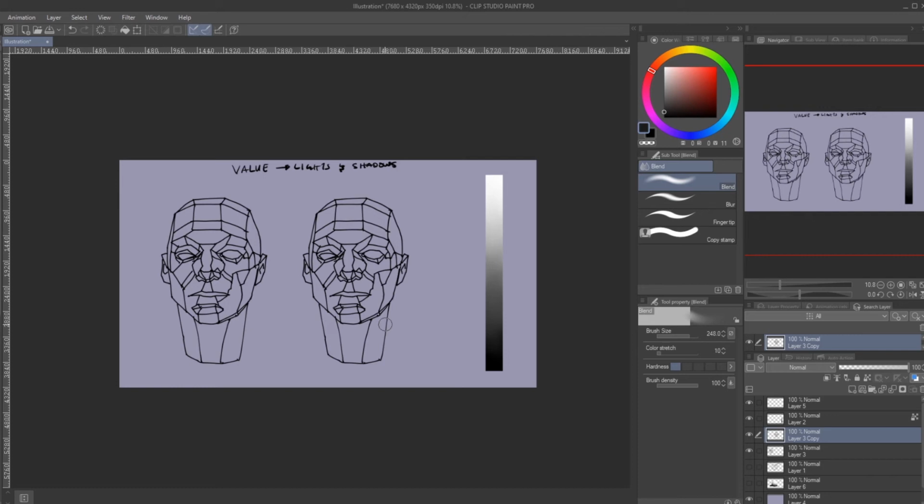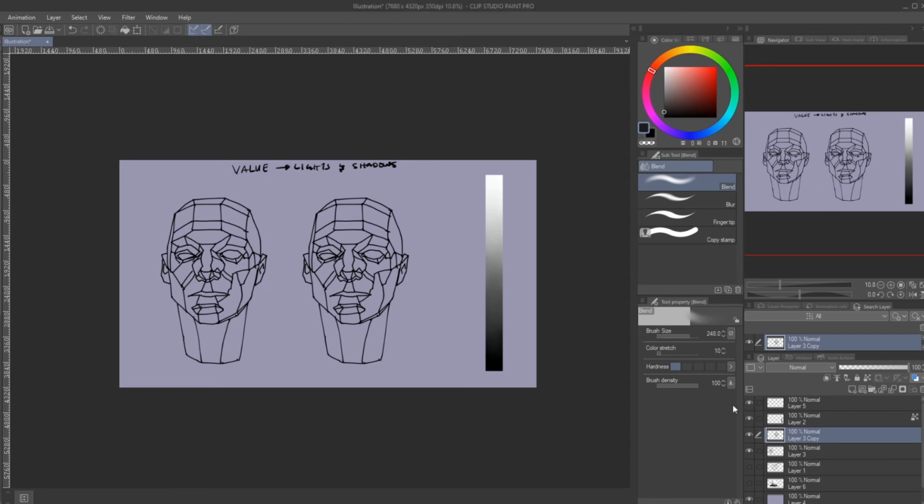It's very dynamic, right? So it is much harder than the sphere. But we can use this as a guidance, or as a practice, for how values work on various planes and whatnot. So essentially, when we talk about the head, we have a lot of planes, a lot of shapes, and I break the complexity of the head down to its simplest shape, or at least as simple as possible, for us to work more on the value than the complexity of the shape itself.